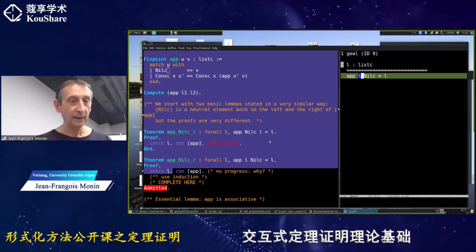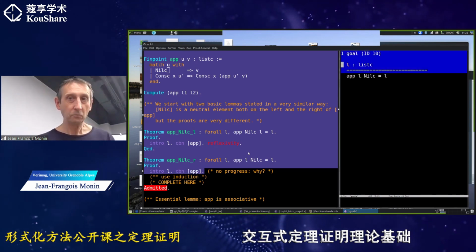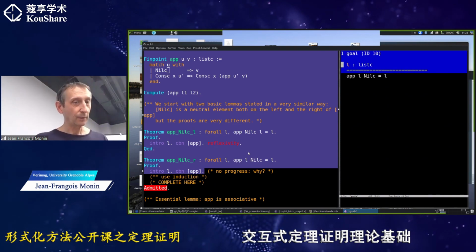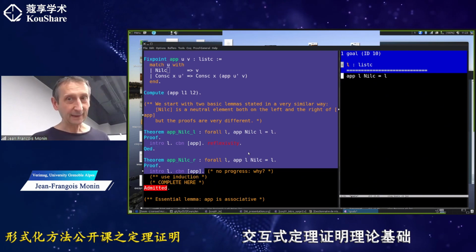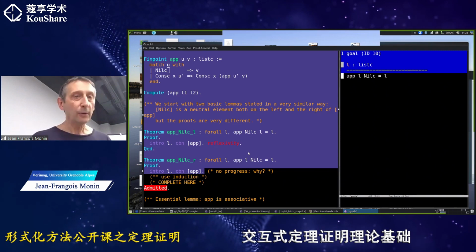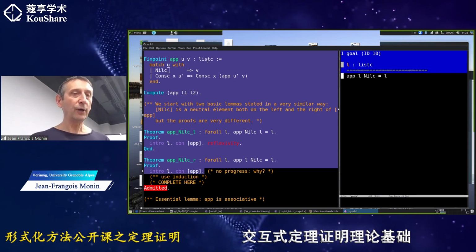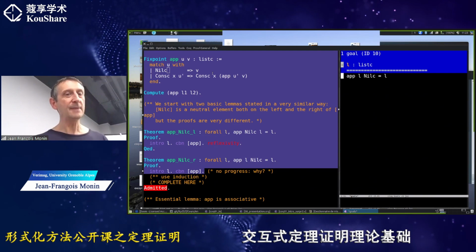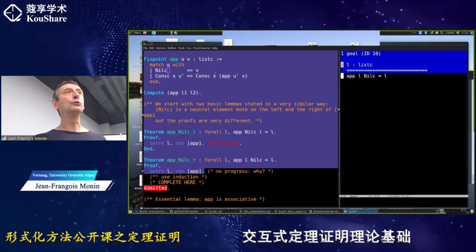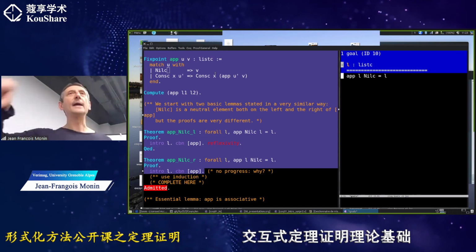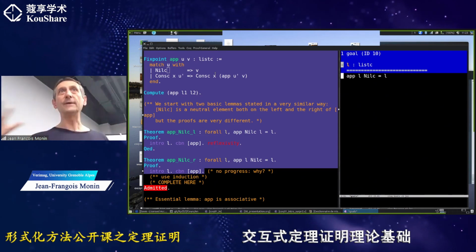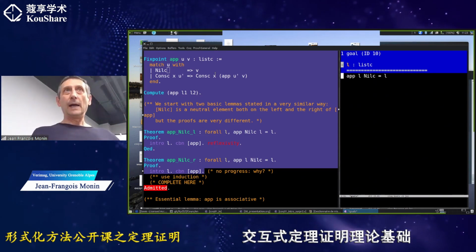So if I try a call-by-name simplification here, nothing happens, no progress. So in that case, yes, you need induction. That's normal, because if you think a little bit, forget about a general theorem. Imagine you want to compute the append of a list with three elements, green, red, and so on, and nil.